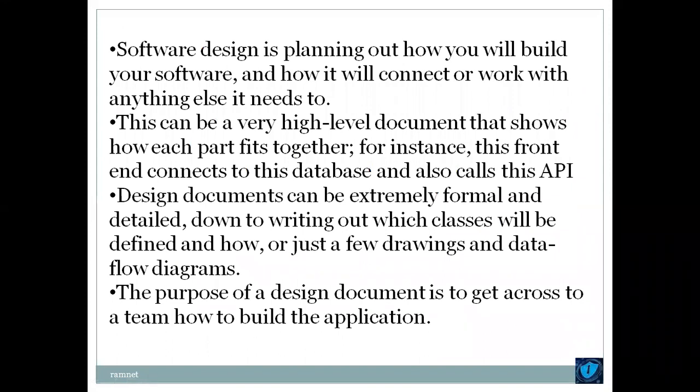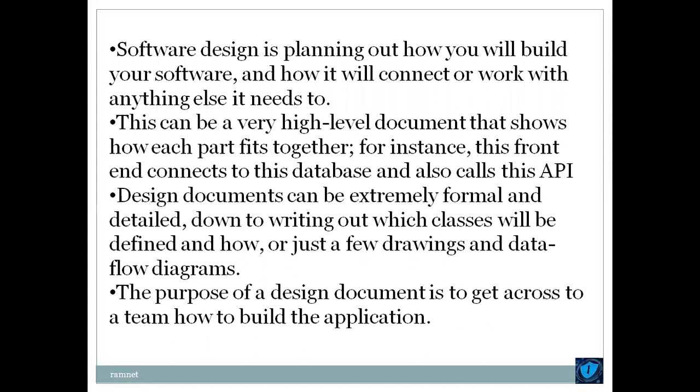Software design is planning out how you will build your software and how it will connect or work with anything else it needs to. This can be a very high-level document that shows how each part fits together. For instance, this front end connects to the database and also calls this API.